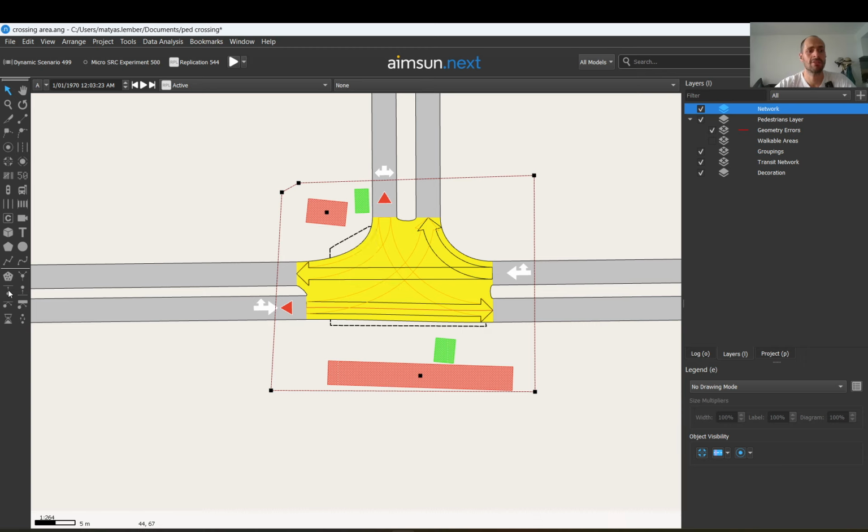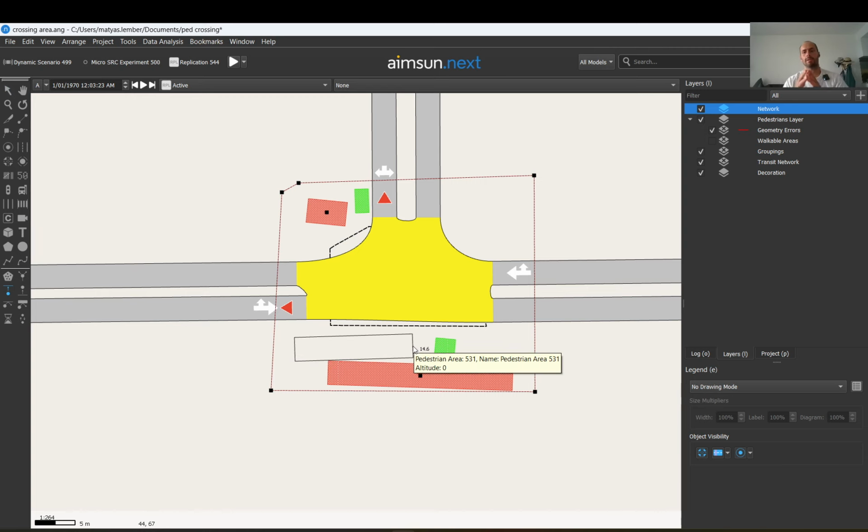When you create your pedestrian entrances and exits, you can create a very small one or you can drag it for longer. As you can see, I can't create it outside, so it needs to be inside. As you create it, if you want to spread pedestrians, if you want them to be able to arrive on a bigger area, or load them across a larger area, or you want to concentrate them, you can make a smaller or a bigger one.